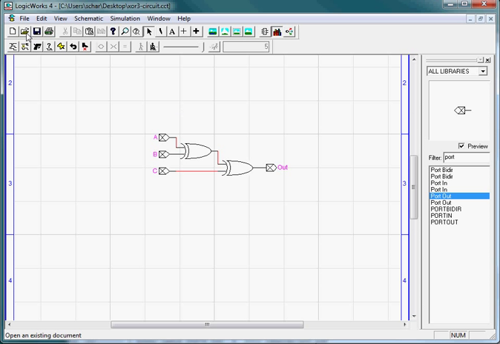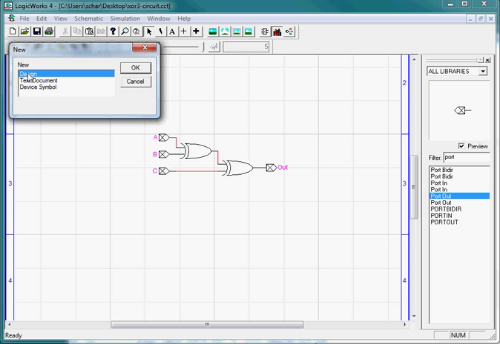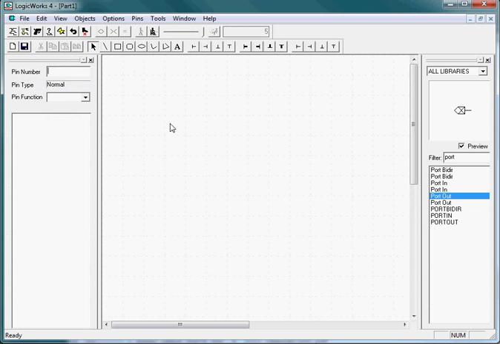In order to do that, you go to File and select New. Design is what usually would happen. This thing we're looking at right now is called a design, but instead we want device symbol, and you get this drawing tool. So you could draw your circuit however you want. You could use a square box, a round box, and so on.